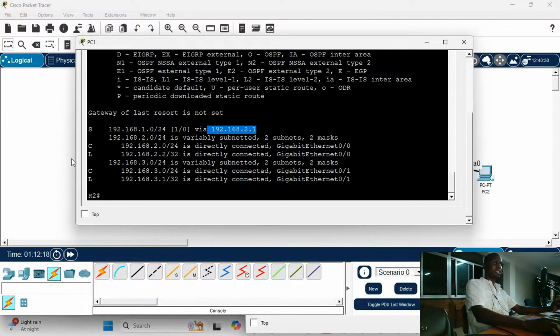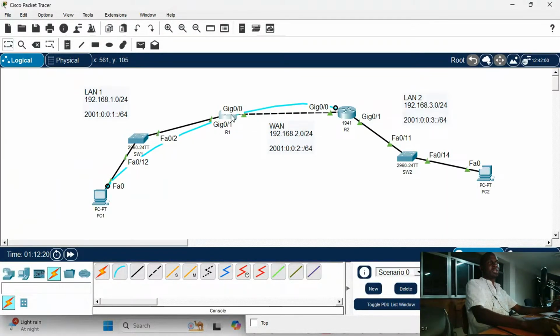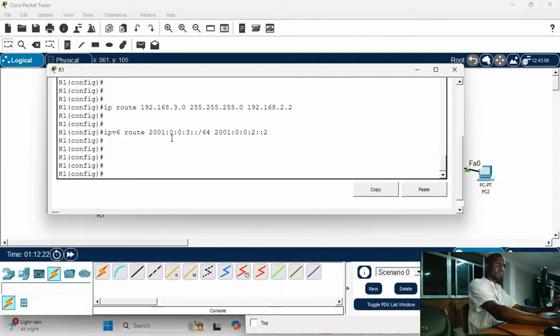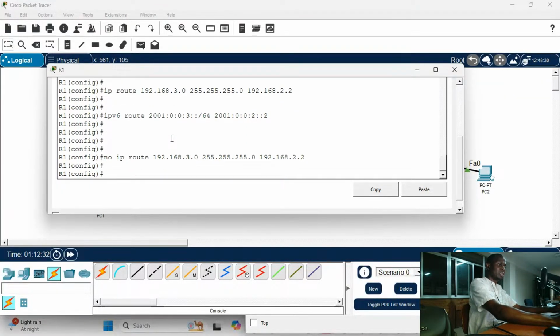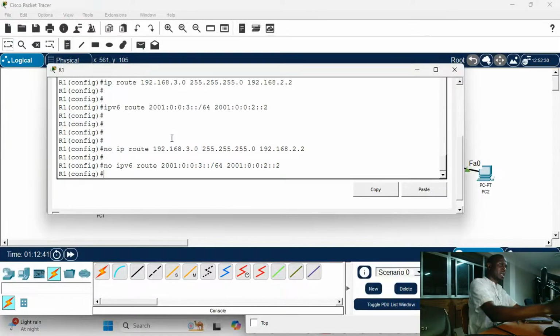So we're going to delete these configurations. I'll start with this. And how am I going to delete this? I start with no, and then the exact command that I entered. Even this with no. The moment I delete, it means that I won't be able to ping again.